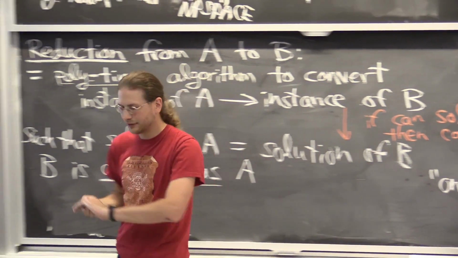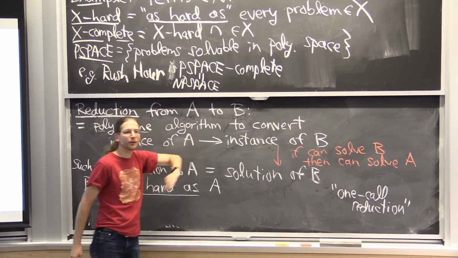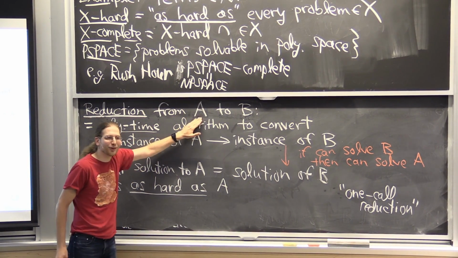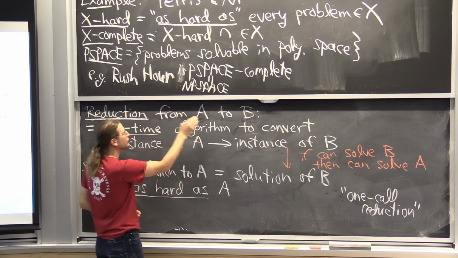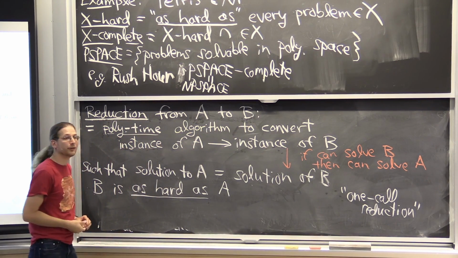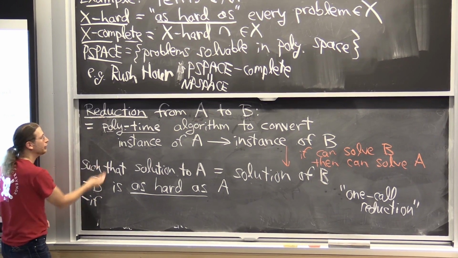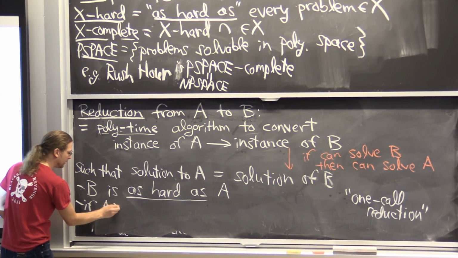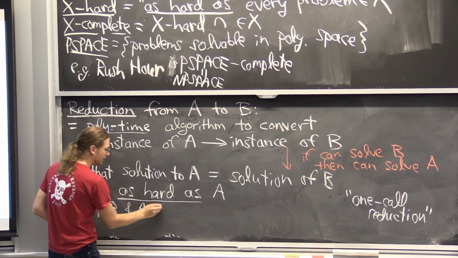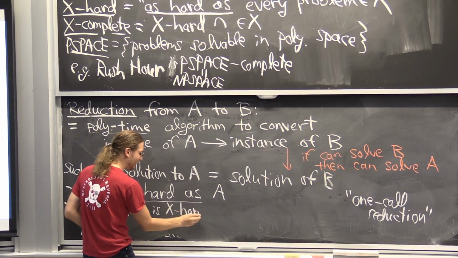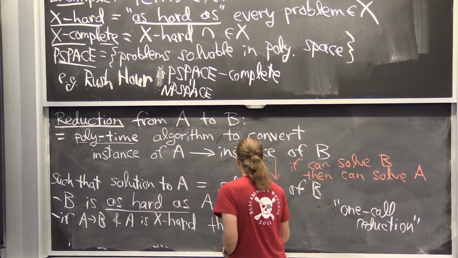What we're going to do in this class is, for algorithms, you want to reduce to something you know how to solve. We're going to reduce from something we know we can't solve under a certain assumption. So assuming P does not equal NP, if A is NP-hard, and we reduce from A to B, then we know that B is NP-hard. That's a theorem. So if A reduces to B, I'll be explicit, and A, better get this right. It'd be pretty embarrassing if I got it wrong. I probably will get it wrong at some point in this class. Hopefully not today. Then B is NP-hard.